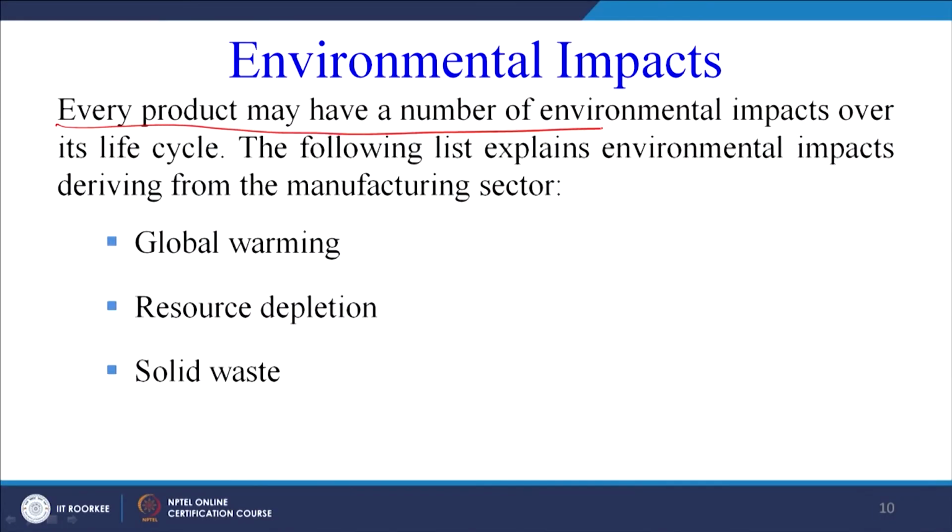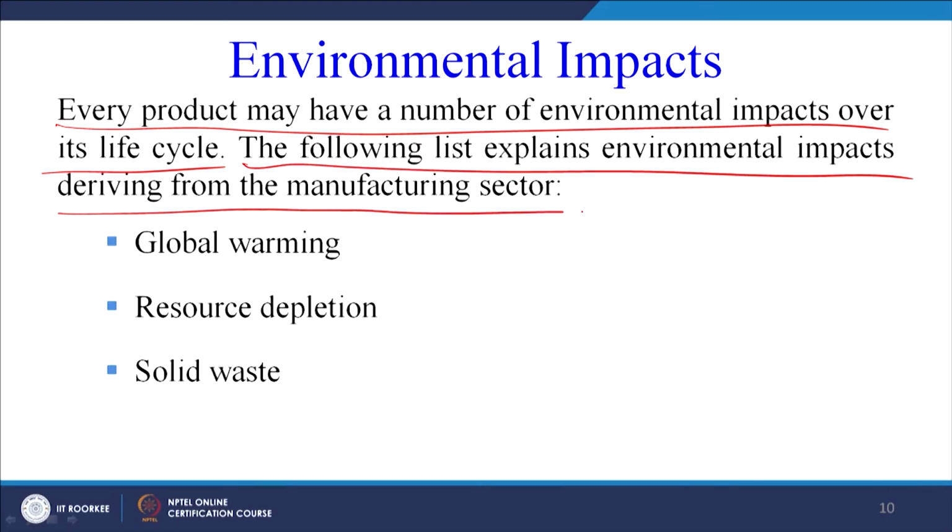Now environmental impacts, I think this is a worldwide known phenomenon these days, but just to summarize, every product may have a number of environmental impacts over its life cycle. Today's lecture is based on that impact only. The following list explains the environmental impacts deriving from the manufacturing sector. Manufacturing guidelines for product design, how manufacturing is affecting our environment, how manufacturing of engineering materials is affecting our environment.